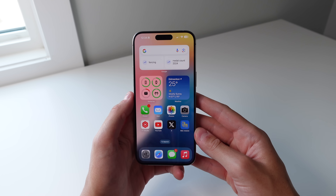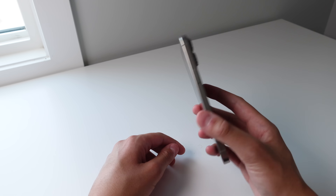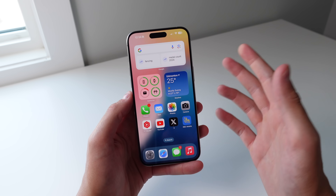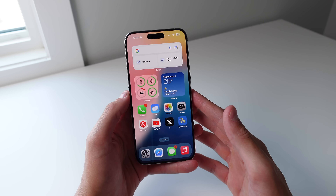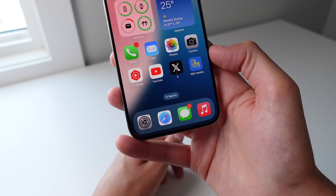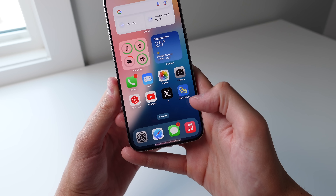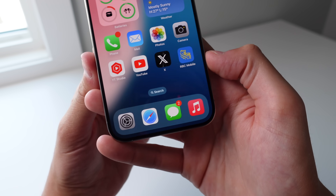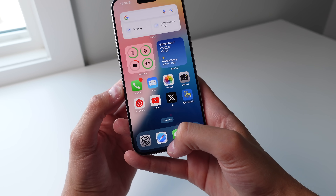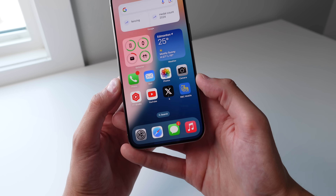So honestly, I would probably stay away unless you have a backup iPhone — and the only iPhones that this works on are the 15 Pro and Pro Max. I probably wouldn't recommend installing this beta on your iPhone. Also, one more thing before I end the video: Apple was showing the option to double tap the bottom of the screen to type to Siri. As you can see, it knows I'm double tapping the bottom of the screen but it doesn't bring up the option to type. So hopefully in iOS 18.1 beta 2 they'll enable that feature, but as of right now it doesn't work.